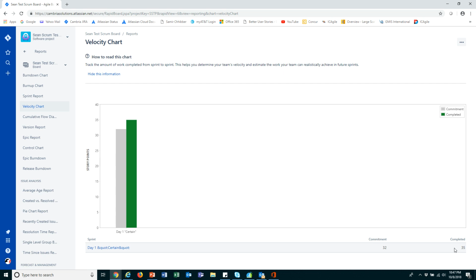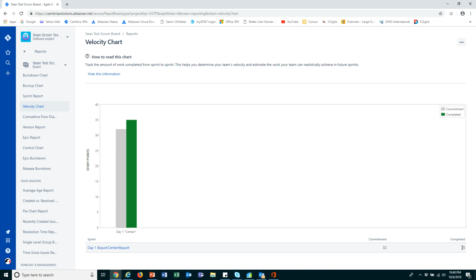All right, so just because the team completed 35 stories in this last sprint doesn't mean I'm automatically going to allow them to bring 35 points into the next sprint. If I'm a good Scrum Master, I'm not going to allow that to happen, or I'm highly going to encourage the team to not do that. And there's a bunch of reasons why that I'll go into here in a moment.